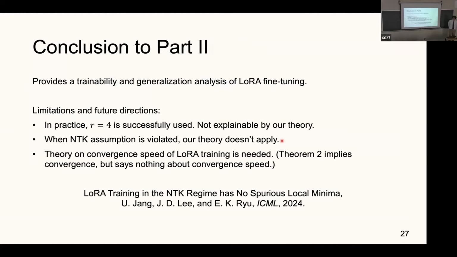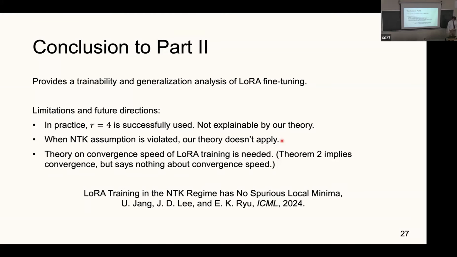In practice, when people do LoRA fine tuning, instead of using square root of n as their rank parameterization, people just use 4 or 8. That's just the rule of thumb. I said that the number of data points n should be thought of as something like 1,000. Square root of 1,000 is 33. So the guarantee is, in my mind, not vacuous. It's saying that the rank parameterization should be bigger than 33. I think that's okay, but in practice, people use 4. So our theory doesn't apply.